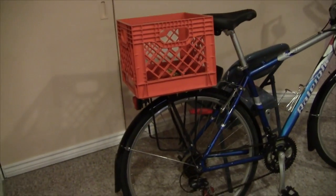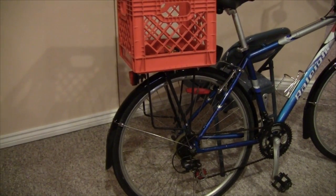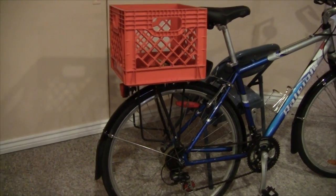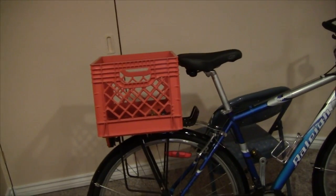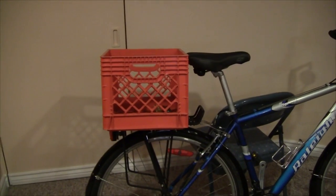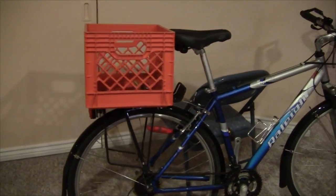First there you can see I have a milk crate on the back. I used the old rack that I had on my black bike, and it already actually had a milk crate mounted to it, but it was a black milk crate, and it was mounted in the wrong position. It was too far forward, so it was going to interfere with the seat there. So I had to take that one off. Rather than putting the black milk crate back on, I decided to put the orange one on instead.